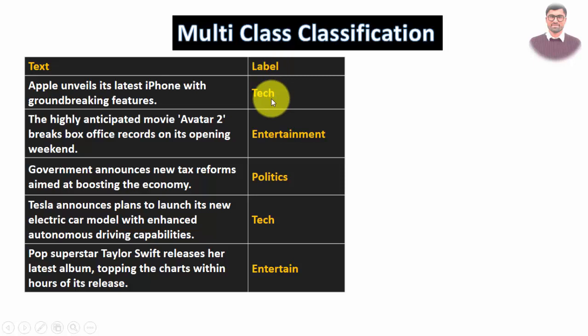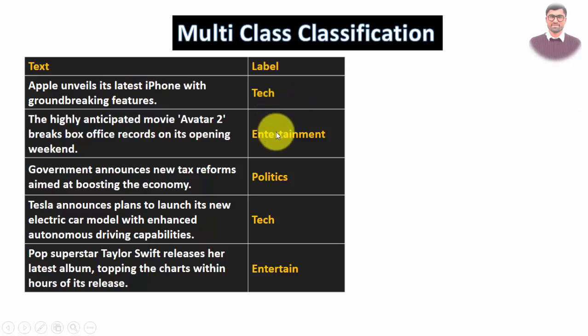Now what is the difference between multi-class and binary classes? In sentiment analysis you have only 2 classes, maybe sometimes 3, but mostly 2: positive or negative. So if positive is a class, all the sentences in English or any language that are positive, all the text in the entire world that is positive, will belong to the positive class.